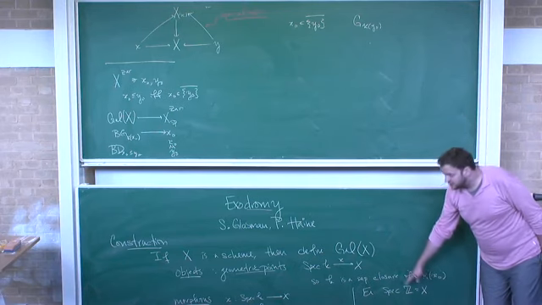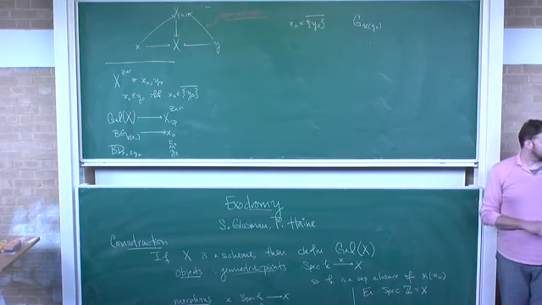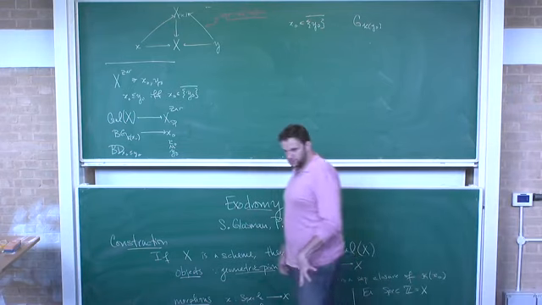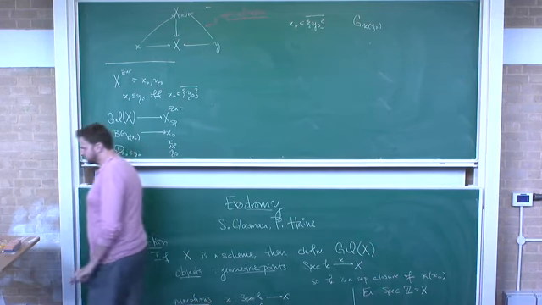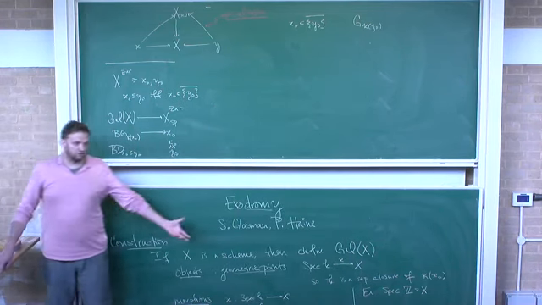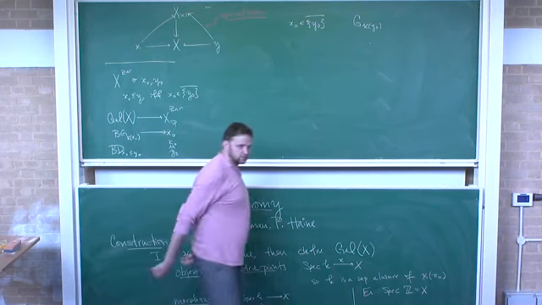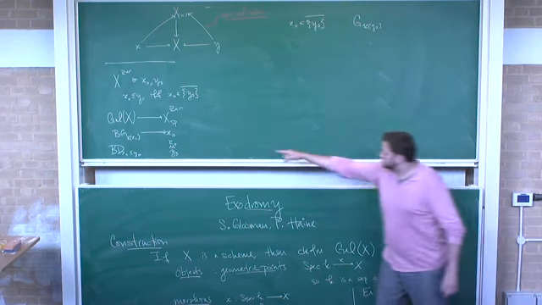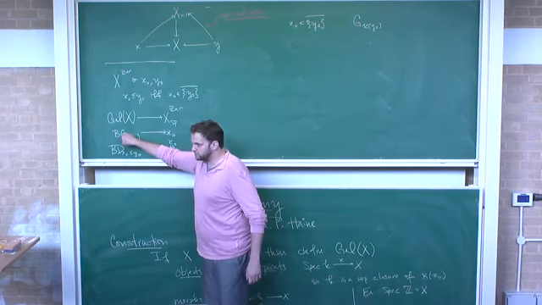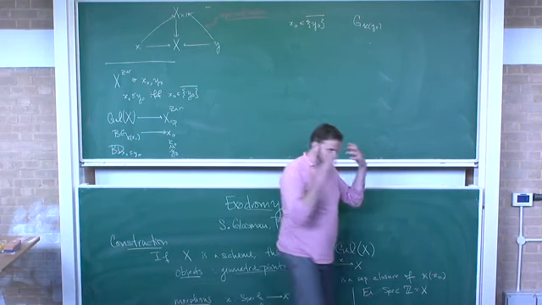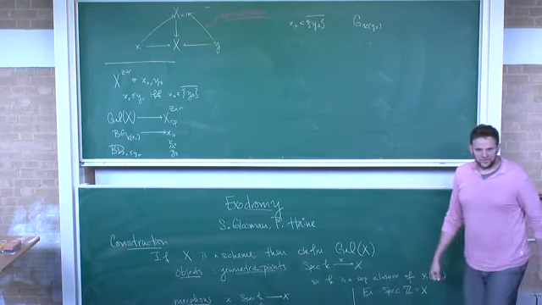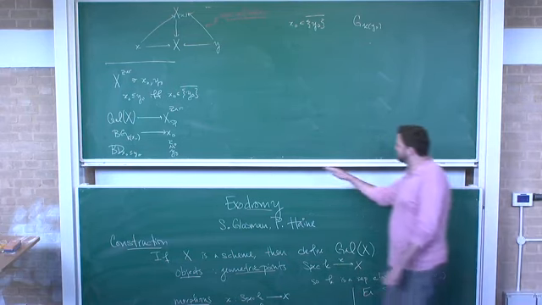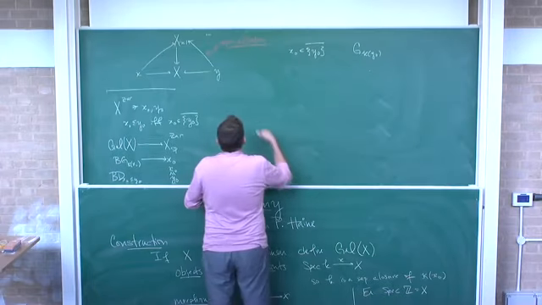This category that I've written down here also has a topology. That is to say, it's a topology internal to the category of profinite topological spaces. So the morphisms and the objects have topologies, each of them profinite topologies. They work just the way you think they do. They're recovering the topologies on these groups here. It's a profinite topology. So, let's see what we can do with it. Here's the theorem.